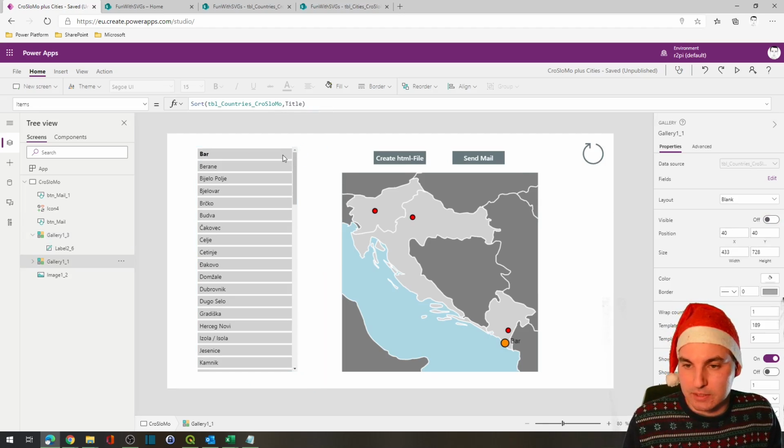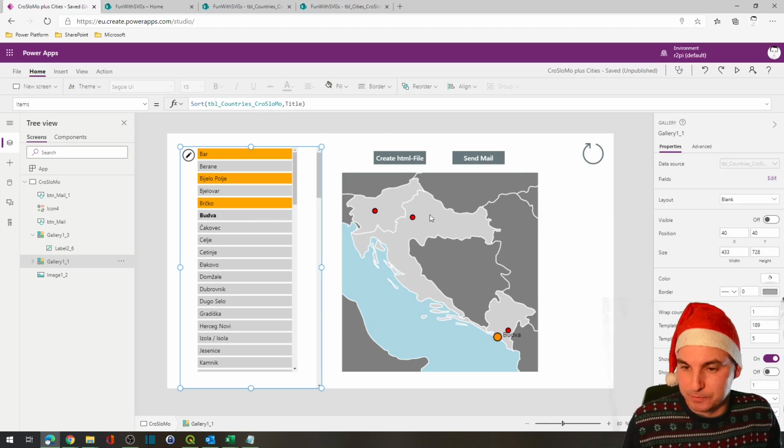So nothing is selected right now, and now we can select multiple cities and deselect them, of course.